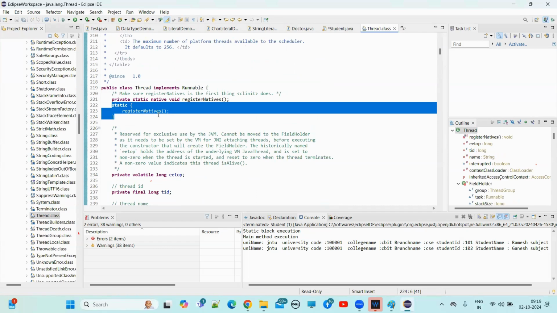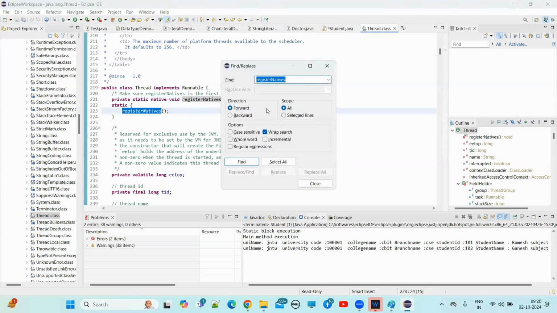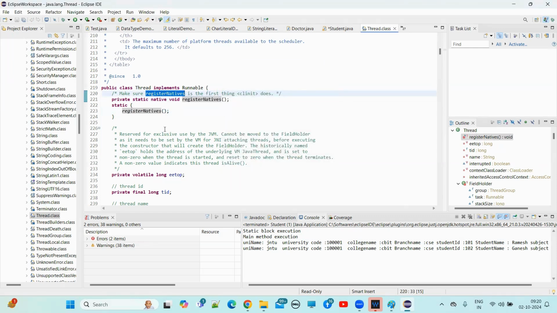Here, registerNatives. See, registerNatives. registerNatives means the native libraries; under this method they are loading native libraries. It is a public static void registerNatives method.